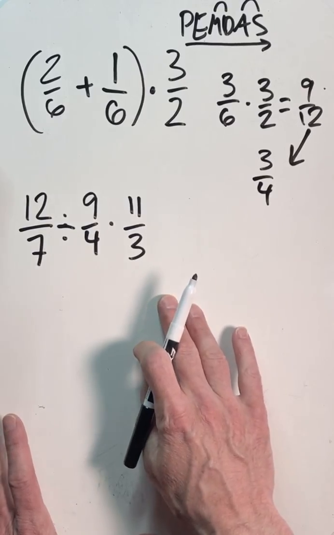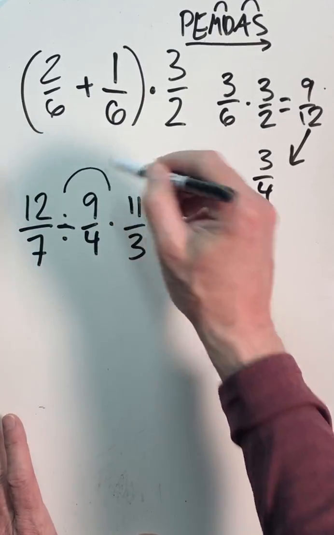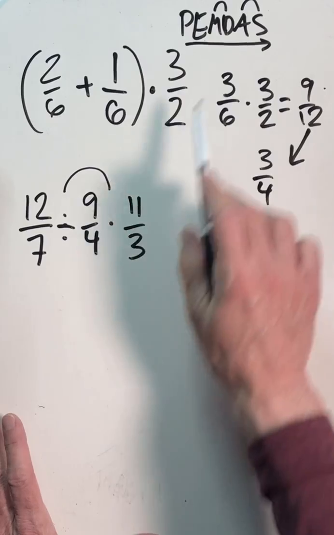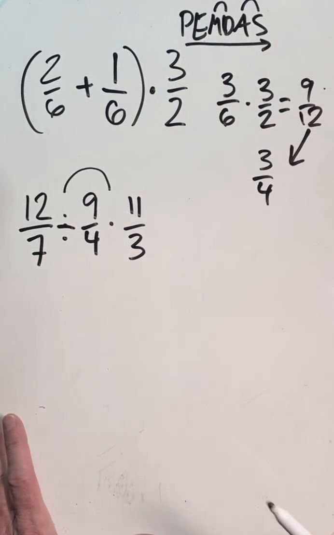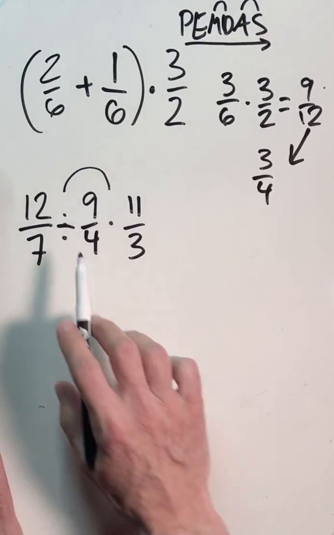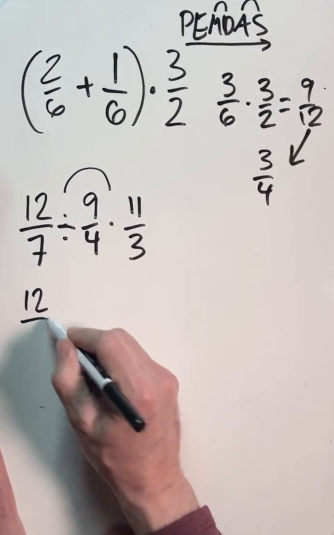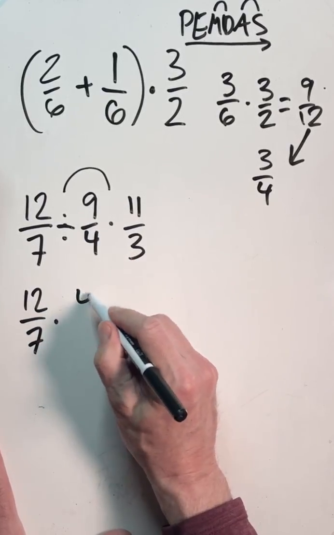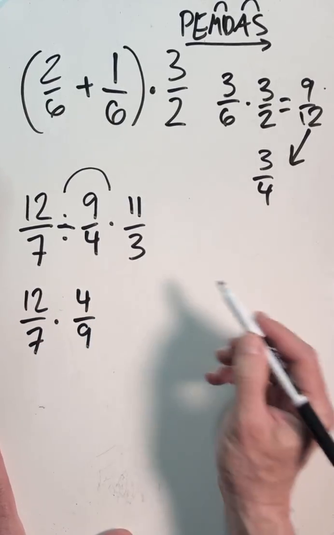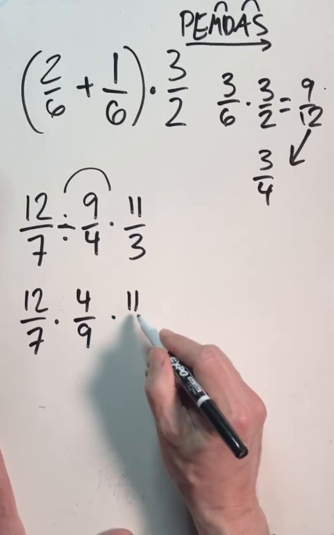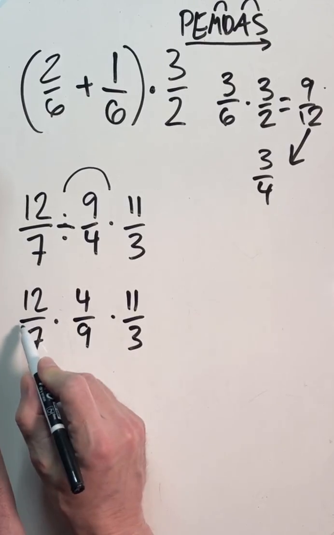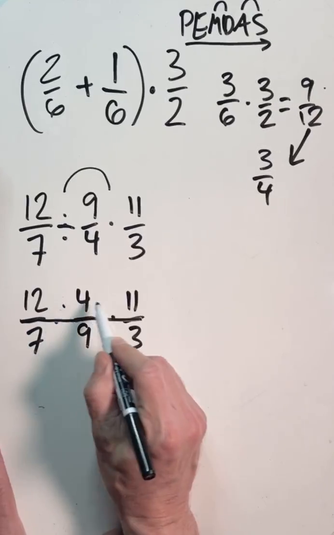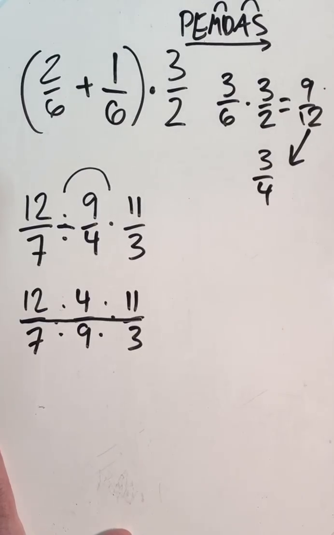When we move down to this, keep in mind that we have both division and multiplication surrounding the same number, so we're going to need to move from left to right. So we're going to need to do this division first. Recalling also that when we are dividing fractions, we're really just multiplying by the reciprocal of the second fraction. Since we're doing that, we can actually do all of these operations the same, since it's really just a string of multiplication. So we can extend our fraction bar and multiply each of the numerators and denominators together.